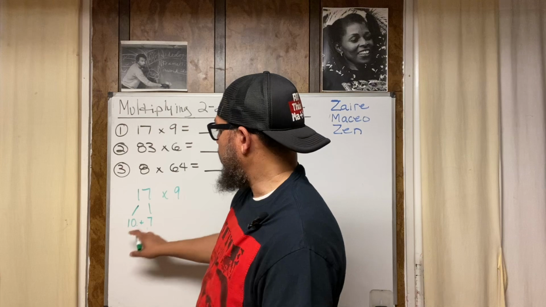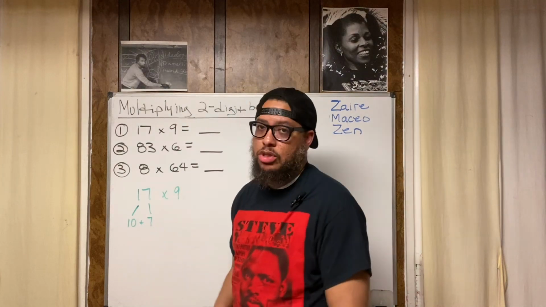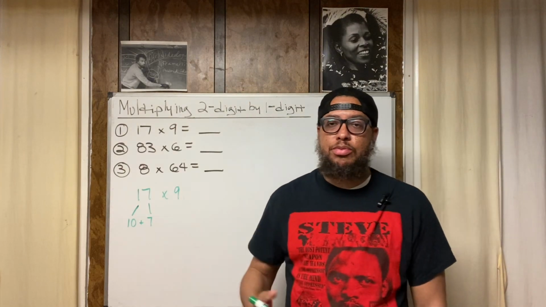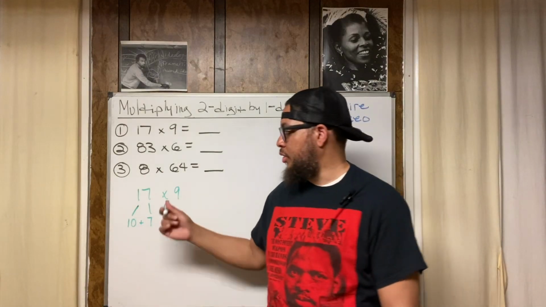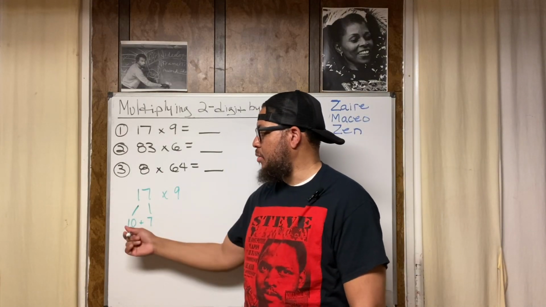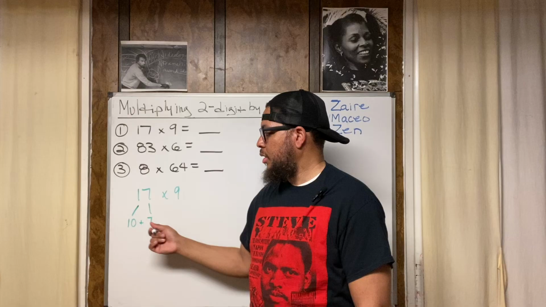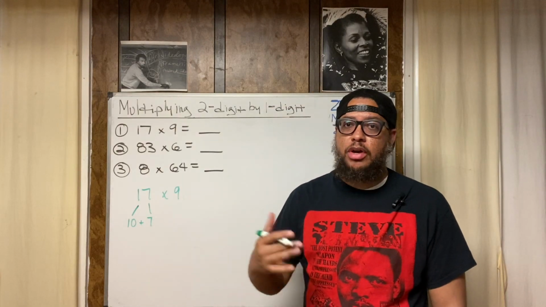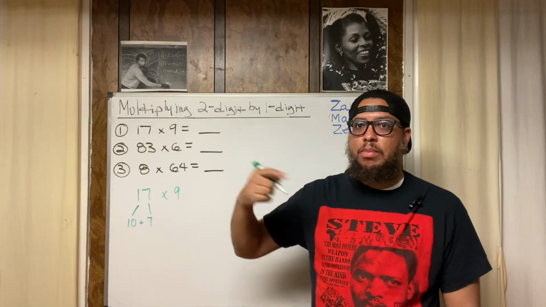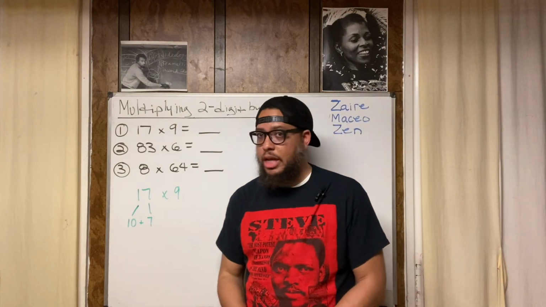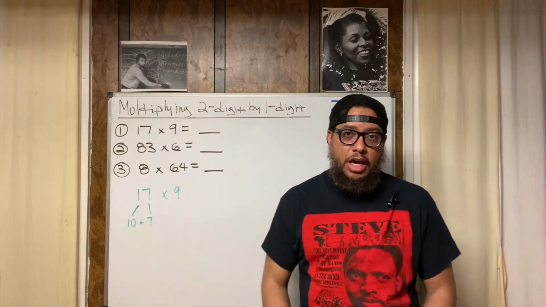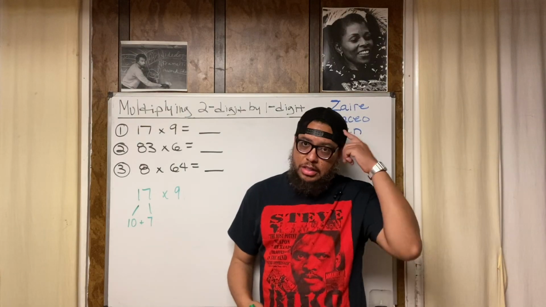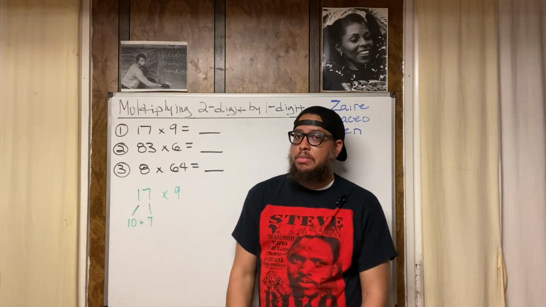All right. So now we're going to basically use something that's called the distributive property. To distribute means to give out. So we're going to distribute, or give, this 9 to both of these numbers. Now, this method is a good method. It's very helpful. You can use it for mental math. So if you're just out at a store or, like I said, watching a football game, and you want to calculate some statistics on your own off the top of your head, you can use this method, right?